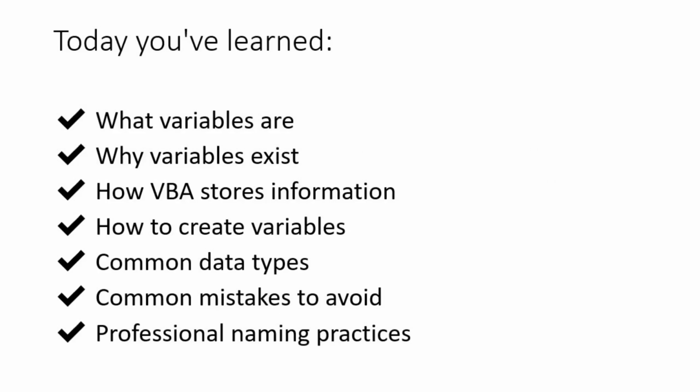Today, you've learned what variables are, why variables exist, how VBA stores information, how to create variables, common data types, common mistakes to avoid, and professional naming practices. Variables are the foundation of every VBA project, every payroll system, every school management system, every POS application, every dashboard. Everything starts with a variable. Master this concept and you'll be taking your first real step toward becoming an Excel VBA developer.